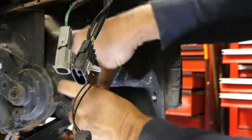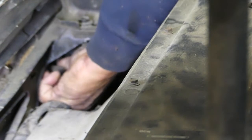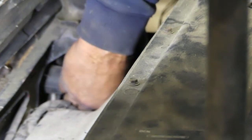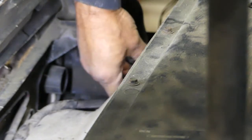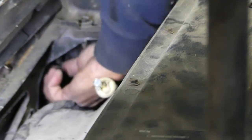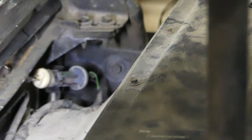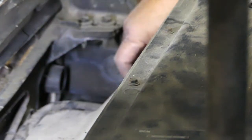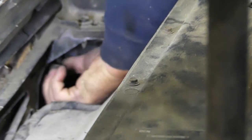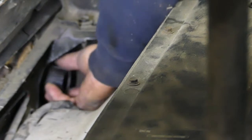Now the fog light's a little bit more of a pain. You've got to reach in there and twist the end of it to get that bulb out, which you can see is really long. It goes in there a long ways. But then you also have to take out that little cone that the bulb was in. That part there will unscrew also, and you have to take that off to get the fog light assembly out of there. You simply twist and it will just unscrew out of there.